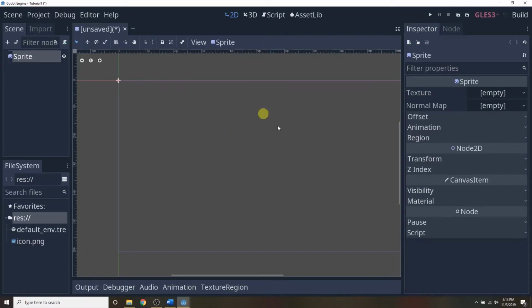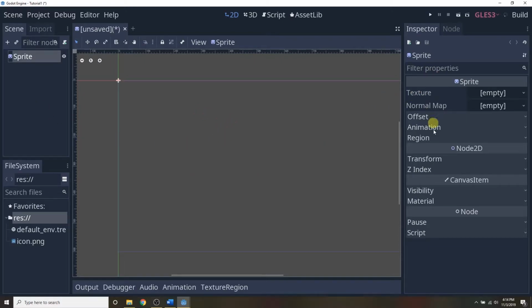There's two ways that you can see stuff that has been added to your scene. One, they will show up here, and two, they'll show up in the scene hierarchy over here. So the reason why you don't see anything here is because we haven't given the sprite any image. So the sprite node allows you to show little images on your scene.